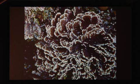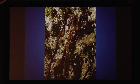Other ways of dealing with the wave stress is you can really strengthen your cell walls. Like this coralline algae, they use calcium in the cell walls. Now that also has an added benefit that it makes them pretty unpalatable to herbivores. Another adaptation of the coralline algae like this is just this low, dense clump, and that also protects them and deflects some of the water that would go over them. Another extreme of dealing with waves is what this Mastocarpus has done, this red algae here. These are just like spaghetti noodles, and they just completely go with the flow. They're real stretchy, and so there really isn't that much wave force on them.